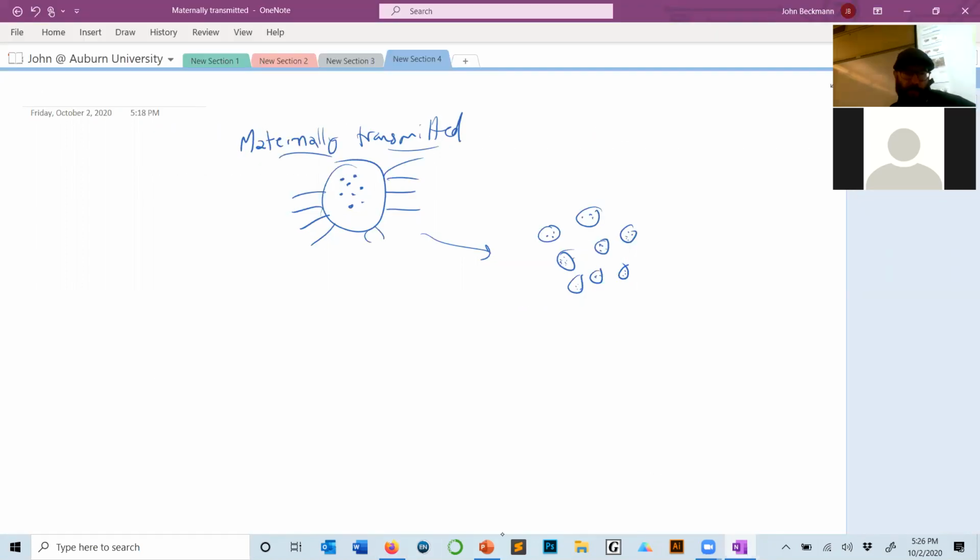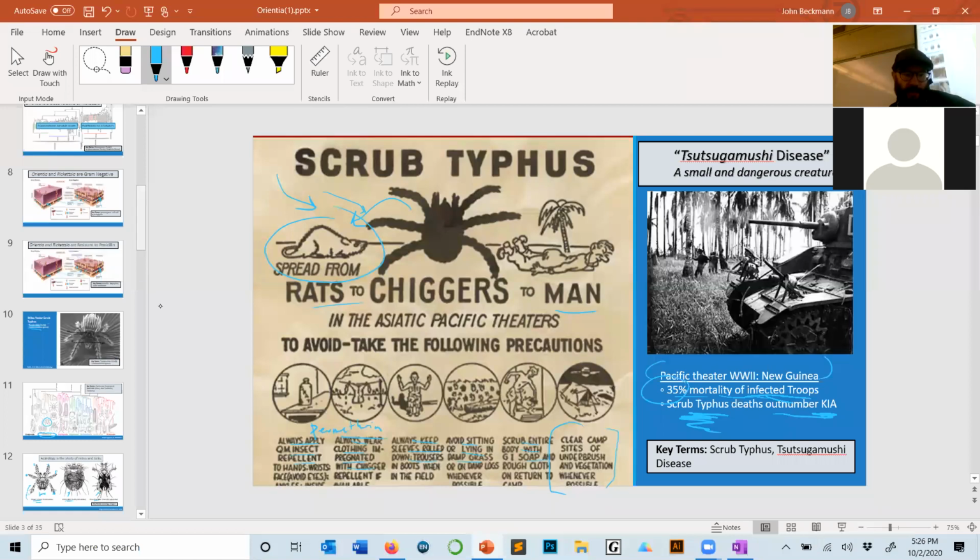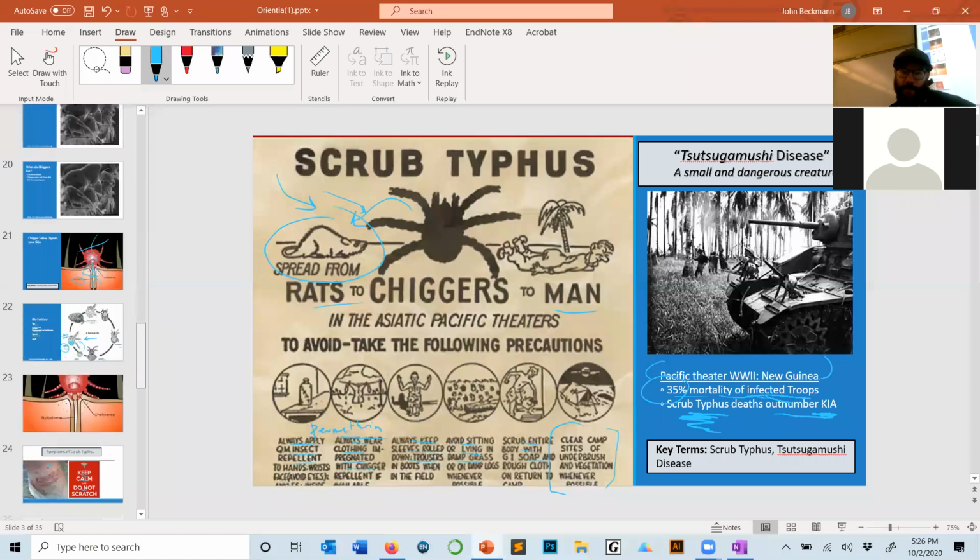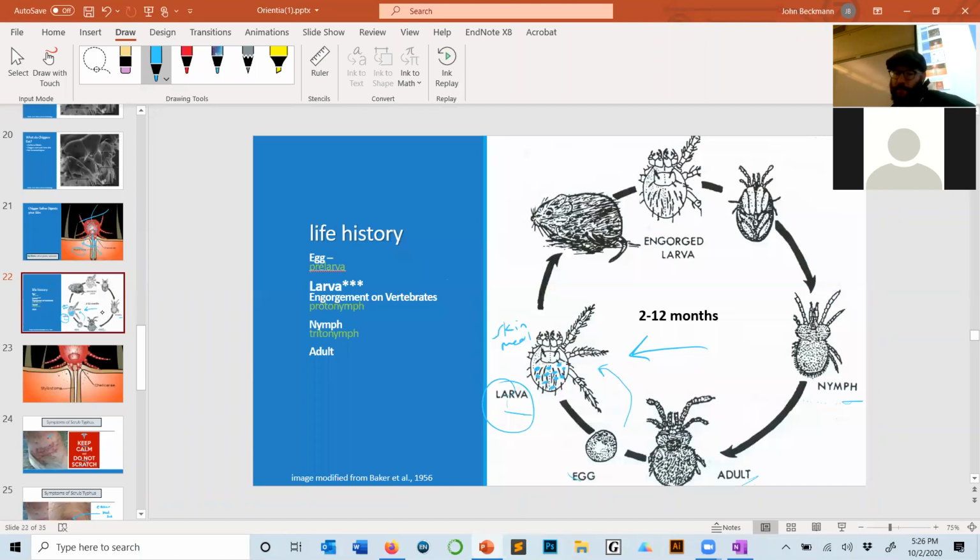Also, the other life stages of the mite, if my understanding is correct, they do not blood feed. They walk around in the dirt and eat insect eggs and things like that. They're kind of like predatory mites. So the other life stages don't blood feed. It's only the larvae that we worry about here.